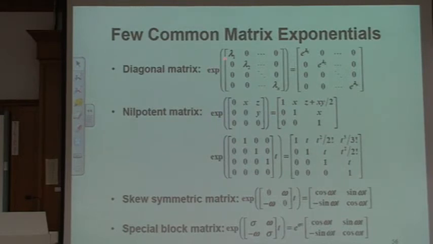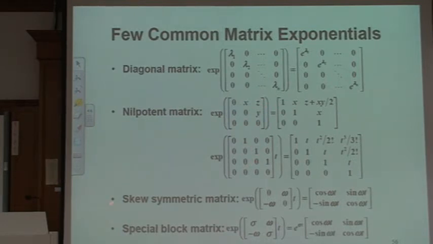Okay, now this is just an example to show you what the resulting exponential matrix function looks like for a given original matrix. The diagonal matrix is very simple; the result is always diagonal. The nilpotent matrix is actually a very special matrix. You multiply it by itself several times, and everything will reduce to zero. This is called a nilpotent matrix. If you don't believe it, we can multiply this matrix by itself maybe 3 times, and everything will become zero. The same thing here.